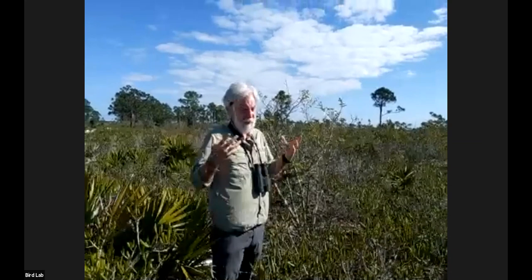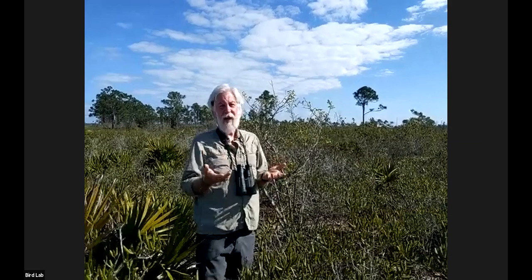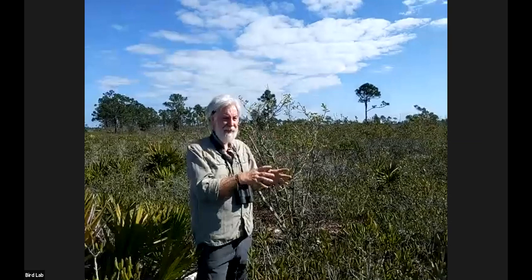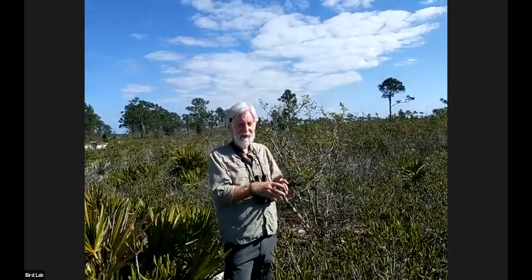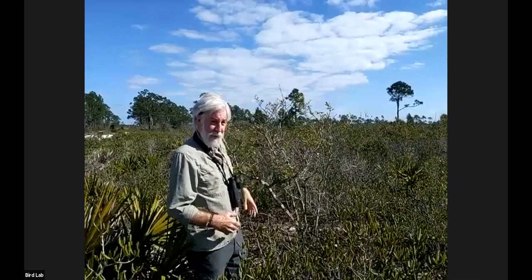Hey everybody — I'm out in the scrub, can you hear me? When I come to work and I can smell orange blossom, that means one thing: the Florida scrub jays are beginning to nest. That's our biggest, most important job — to find all the nests of the Florida scrub jays. Archbold has been studying these birds for 50 years. We study all aspects of their life: nesting, how many young they produce, how long they survive, and where they choose to live — all part of a big research project to understand what drives scrub jay populations.